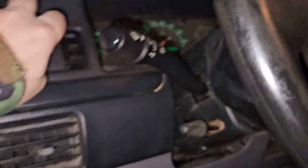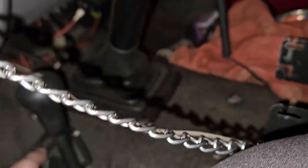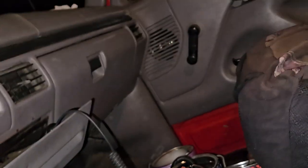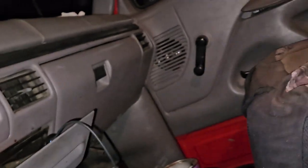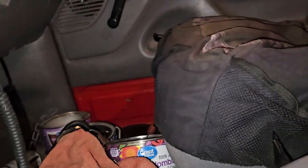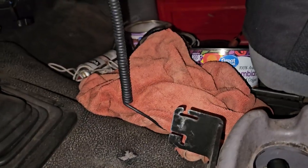It's not very fun to drive around here because of the suspension being so damn stiff, the fact that it shook my brake controller right out of here. This dash is cracked to freaking hell. Somebody took the original shifter thing off of it. It had a commercial radio in it too, so I still have an adapter here. I took the radio out of the truck because I had a guy that wanted my radio stuff. That was a deal that I made when I got that FTDX 3000.